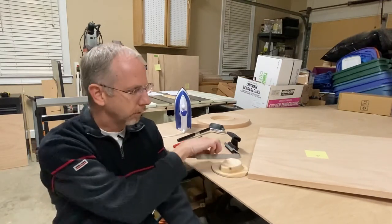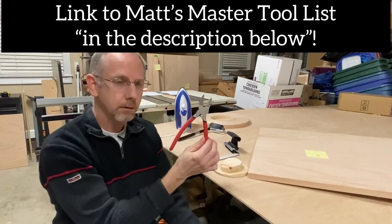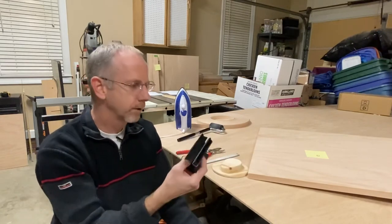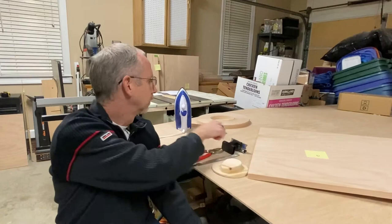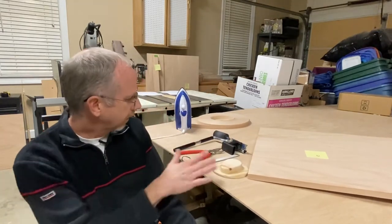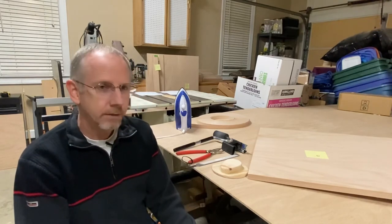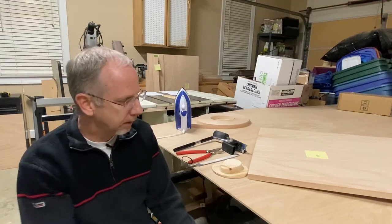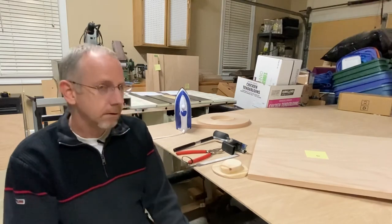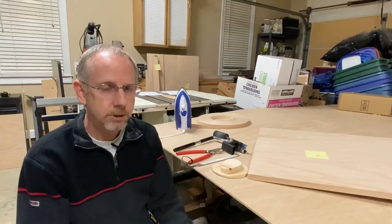So go ahead and break down and get you the right tools: file, these flush cut pliers, or snippers, this is the trimmer to trim off the excess, and a J roller and an iron. So I think I got all of this for right at $85, and then you're set to do edge banding, and it makes plywood look just fantastic. So check that video out and get you some good tools, and you'll be glad you did.